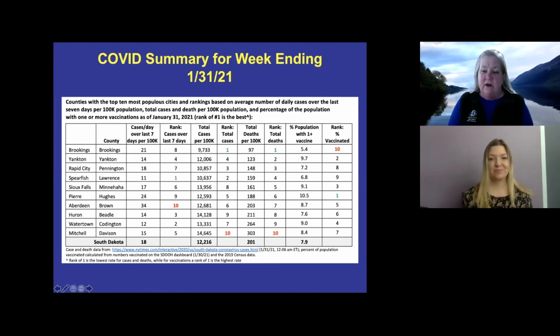So one thing to clarify here as far as this rank of 10, this doesn't have to do with the acceptance of the vaccine in the community or the ability of the county to get that vaccine out there. The vaccines are being allocated differently to counties. So I'm not quite sure how that allocation is occurring, but I'll let people know when I find that information out. I have asked some people for that information, but Brookings is vaccinating people as soon as they get the vaccine, and people are accepting it. So it's not a reflection of what's happening at the county level.